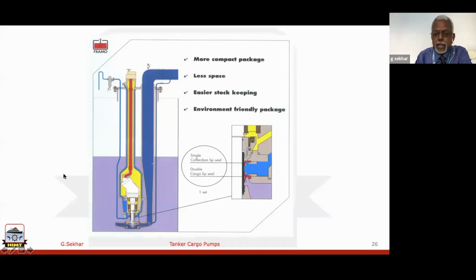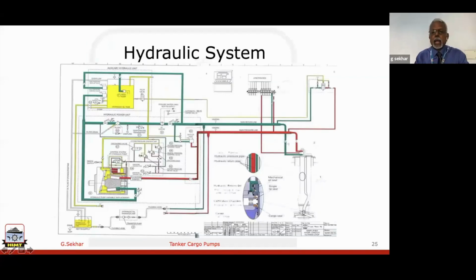We have a hydraulic system. The hydraulic system is like this, and we have a variable displacement pump, what we call a power pack. Now this power pack can either be in the engine room, or it can be on the deck also. I have seen on some of my ships, we had it on the poop deck, or maybe forward of your ship, or you may have it in the engine room. So now, if you see this, the red line, the red is pressure oil. Now this pressure is going to be somewhere around 180 to 240 bar. It varies.